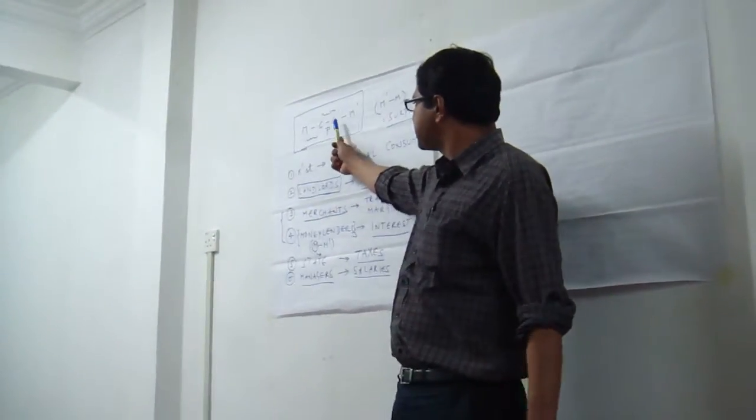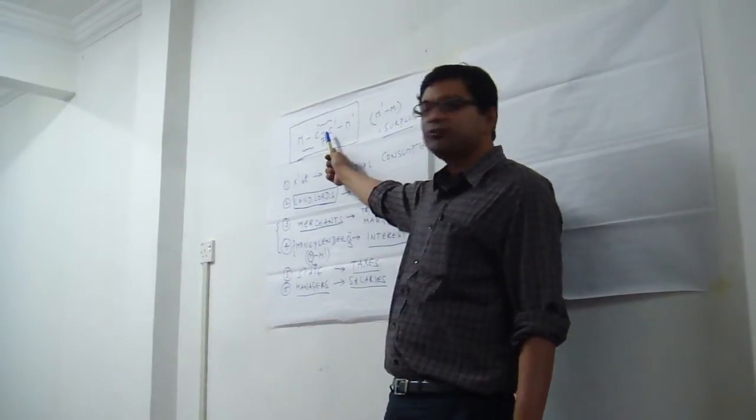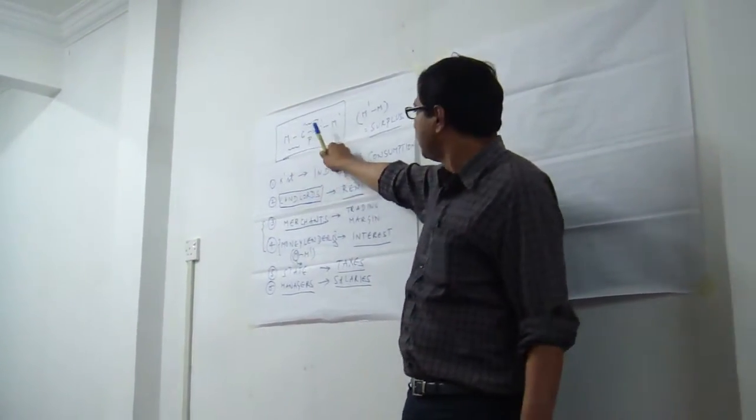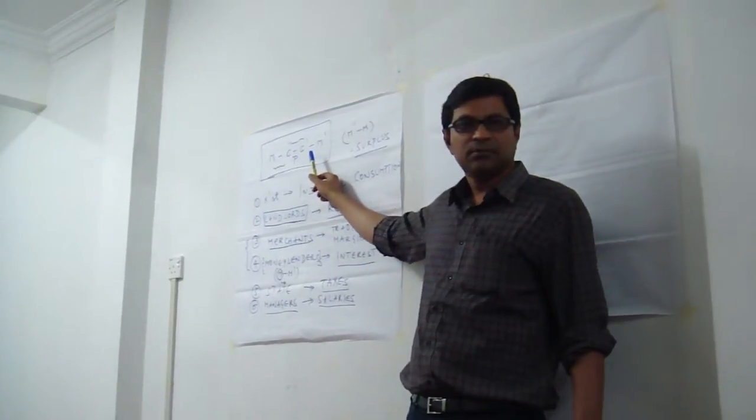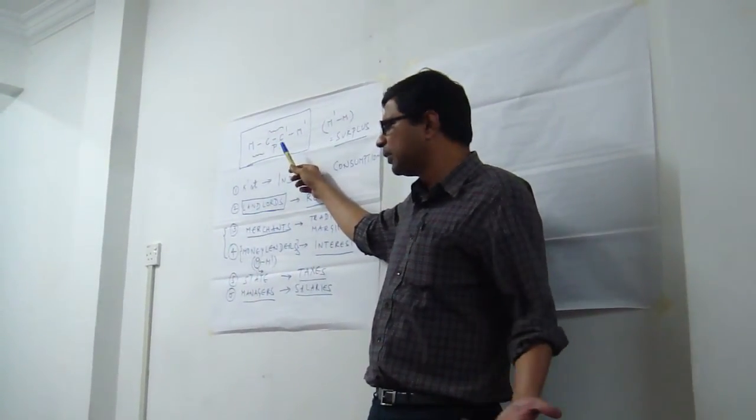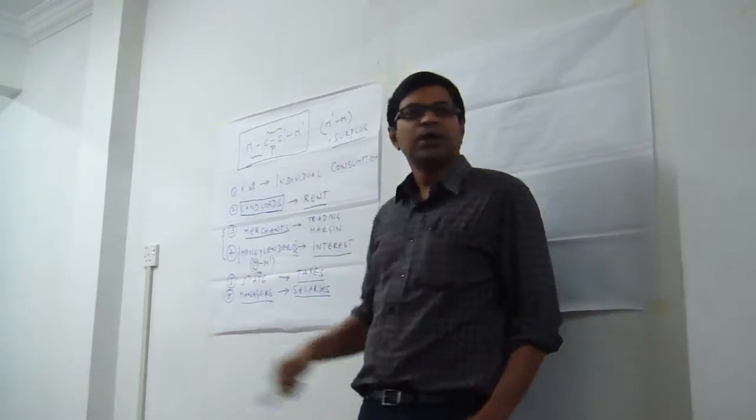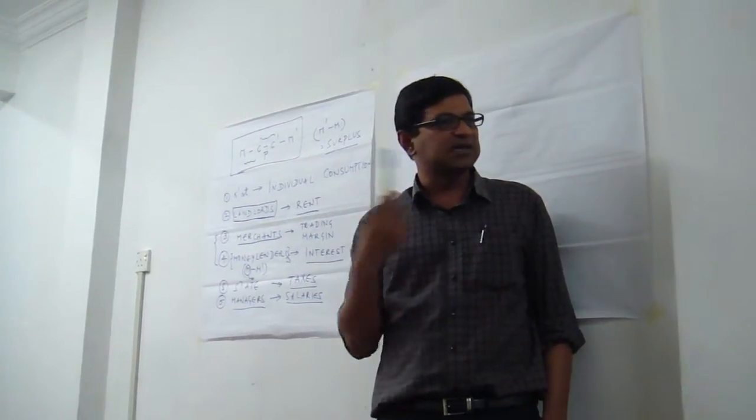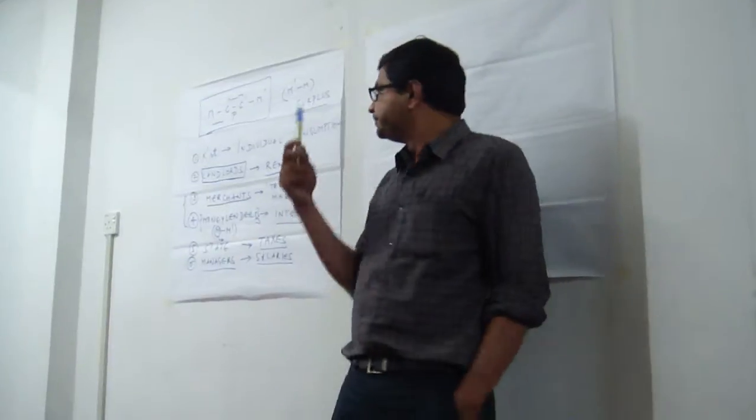Another part is if you're a sales manager, you have to come out with innovative ideas about how to move quickly between C prime and M prime. So it could be through an innovative process of advertising, whatever you may want to call it. Or innovative sales channels, setting up sales channels, and things like that.